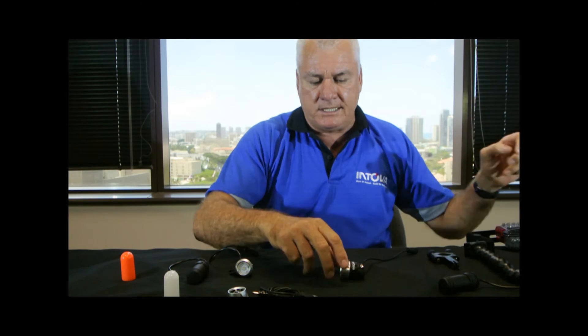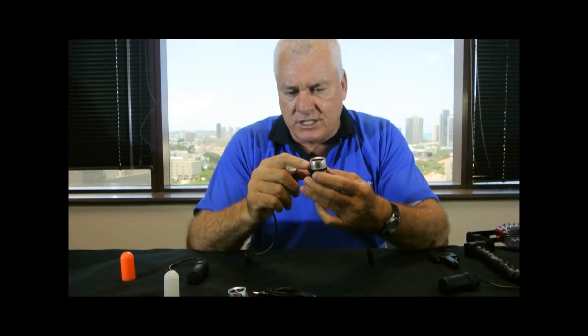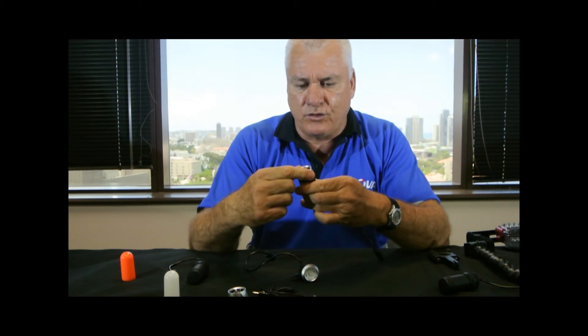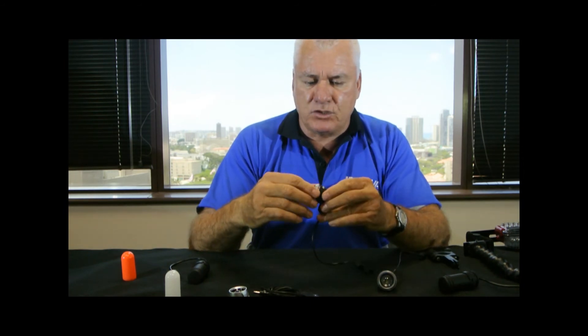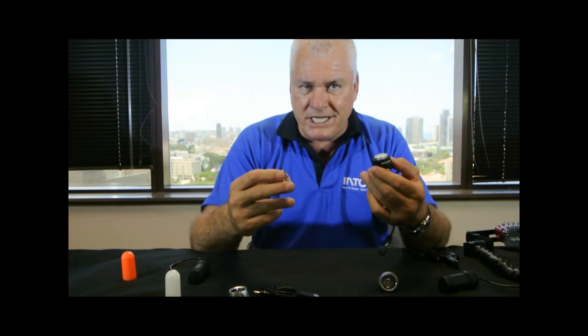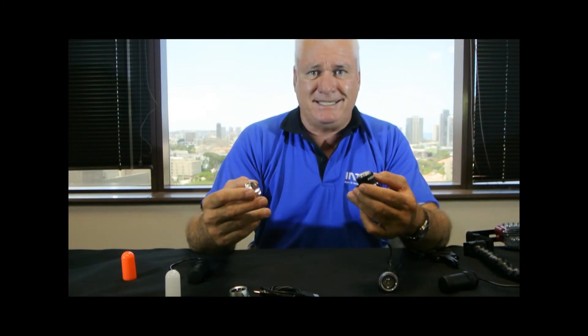Let's go into a little more detail. You'll notice with these two different head units they look slightly different. This is the zoom head — you just twist it to zoom from wide angle to focus beam. And this is the video adapter head; it simply unscrews. They're interchangeable, and with either head it's waterproof to 300 feet. So it's the most robust design out there.